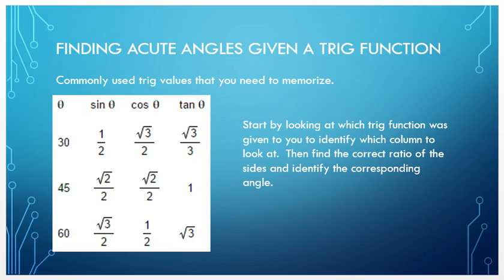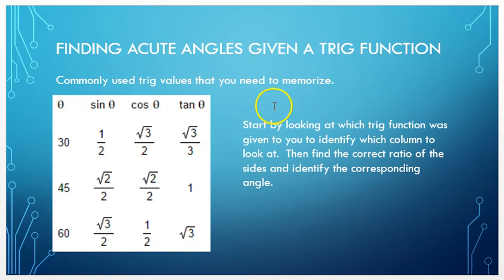So here are some trig values that you're going to end up memorizing. It'll be very helpful. Eventually, we're going to know a lot more than this, but it'll be very helpful just to get these down for the time being. And you'll see it's a lot of the same numbers repeated over and over again. For example, both the sine and cosine columns have 1/2, and a square root of 2 over 2, and a square root of 3 over 2. It just flips the order that they are given to you. And then tangent has slightly different numbers on its own. And you'll see that when we fill in the rest of the unit circle as well, that it's a lot of the same numbers repeated over and over and over again.